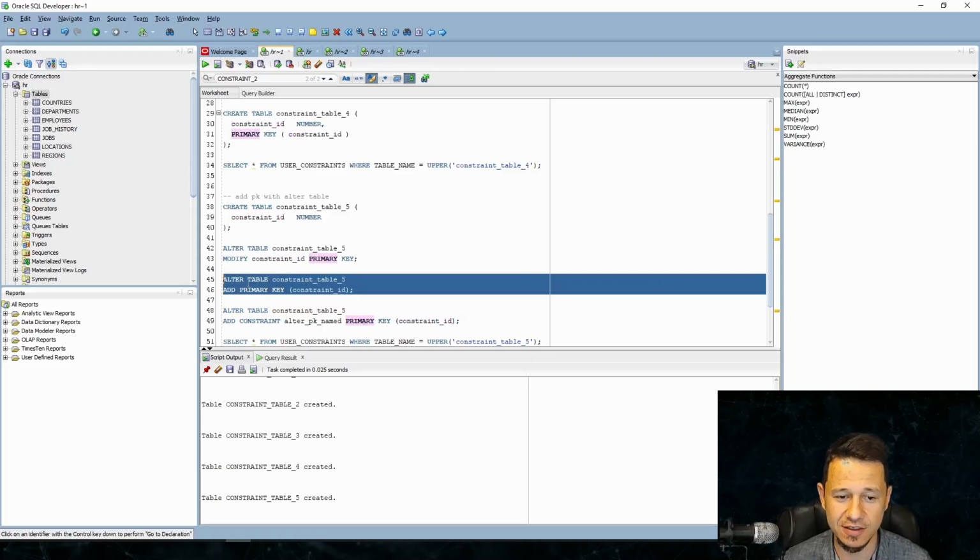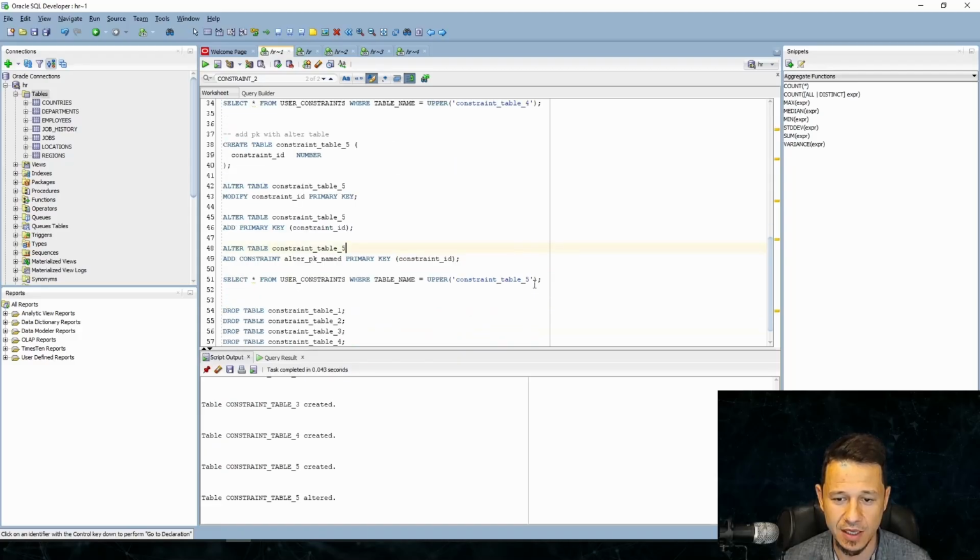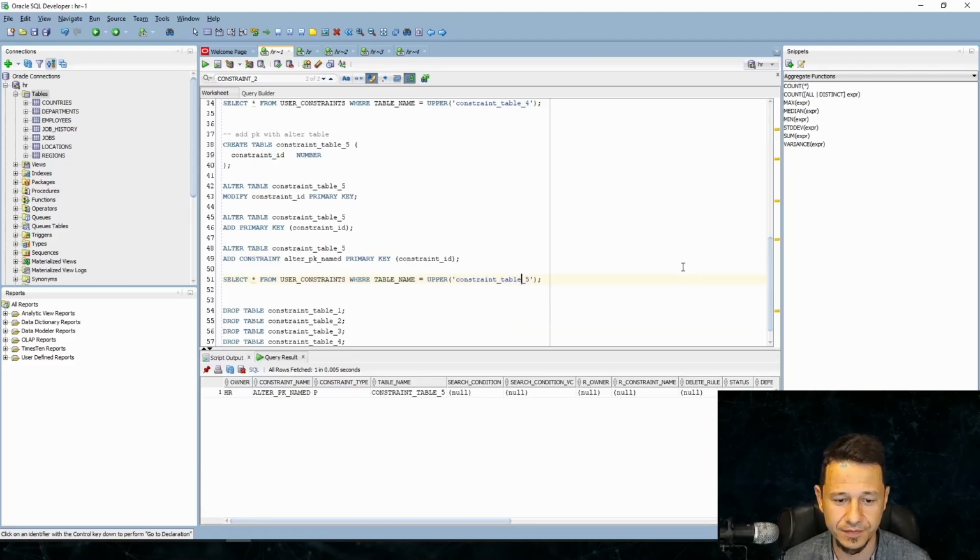So in this case, we would out of line add primary key and it will be system named. And in this one, we named it by ourselves. Let's execute this one and let's check the table. And we can see the primary key is added too. If we try to add again a primary key, the system will error our command.